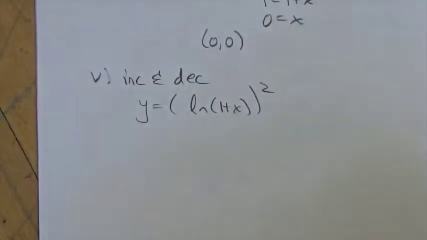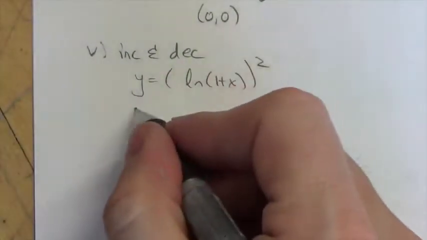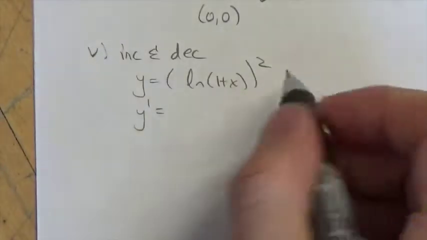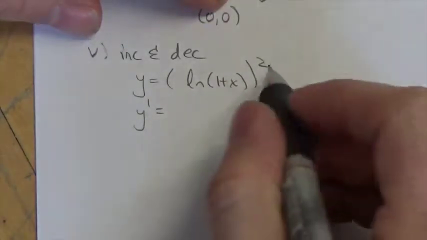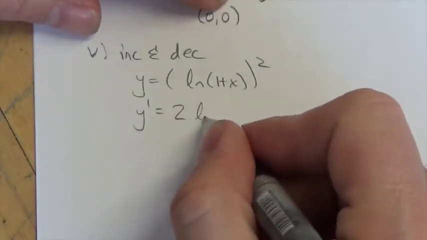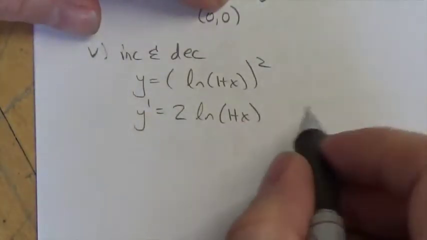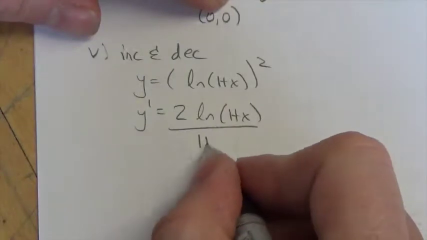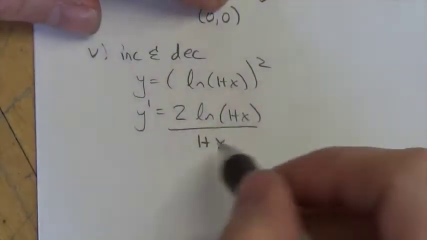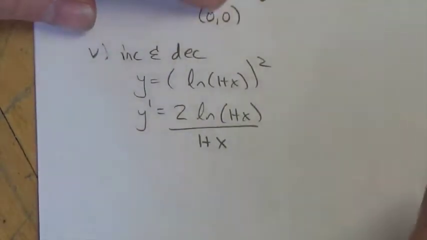Now what we're going to do is take the derivative of it. There's a chain rule that's going to be in play here. So bring down the 2. This will be the natural log of 1 plus x. And then I'm going to multiply by the derivative of the natural log of 1 plus x, which will be 1 over 1 plus x. And then the derivative of that would be 1. So I can leave it right there.